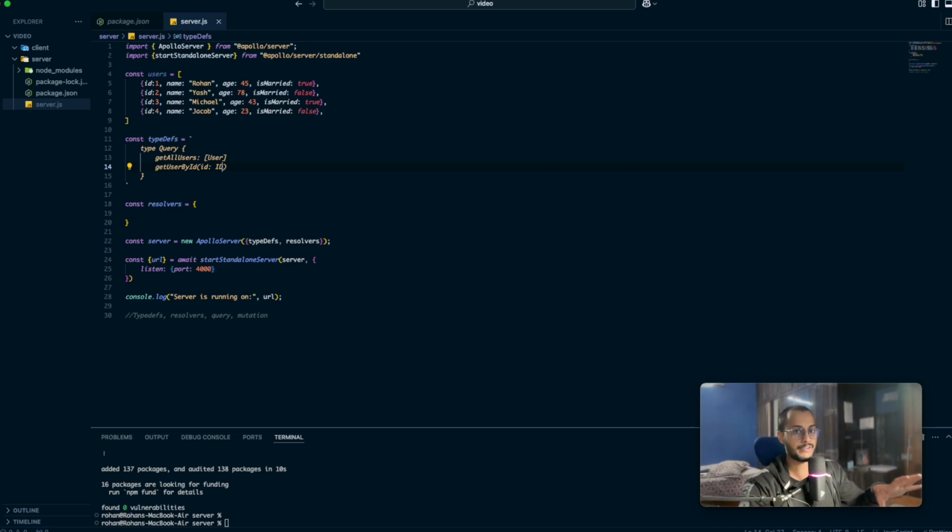If you have to define it like that, you have to pass an exclamation mark. And now what will it return? It will return an object of a similar value. For example, if you pass 3 here, it will return an object with an ID of 3. But what is this object? The object's type is User, which we will define further. We have just used the name here, we'll define it further.